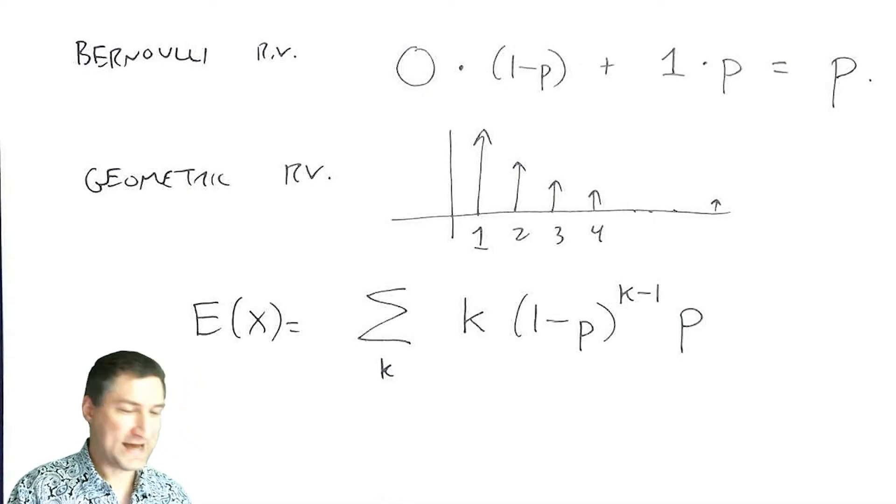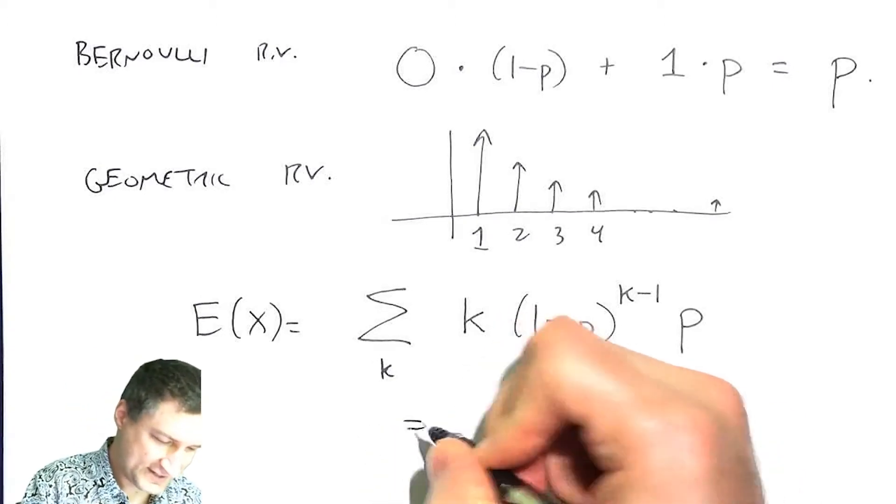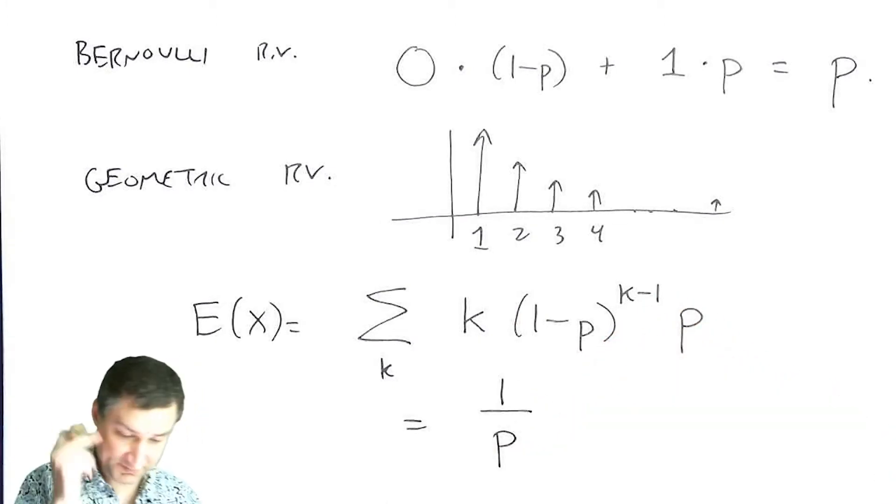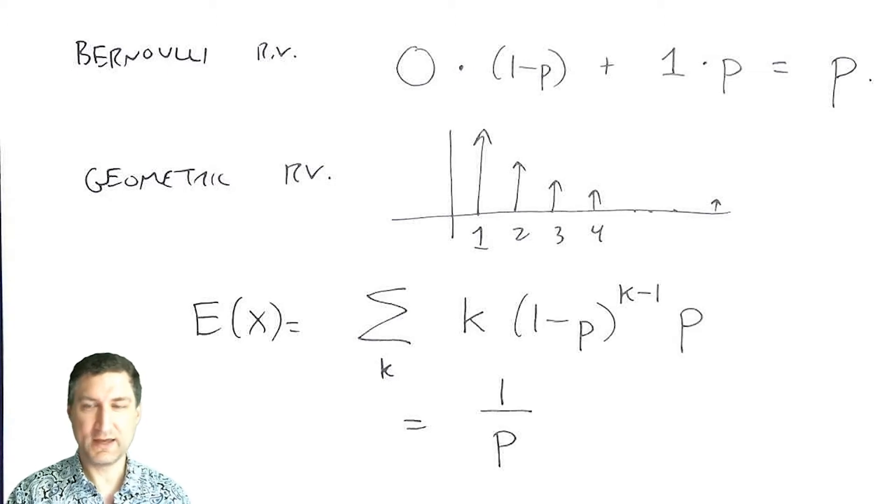Now, I can take this apart into a bunch of infinite sums that we know how to solve, and maybe I'll save that for kind of like a side lecture on derivations. The whole point of deriving things is that it takes up some time. So just for intuition, let me just tell you that the result is 1 over p. And so this kind of stands to reason, this is like saying that if the probability of succeeding is low, then it will take many trials on average to achieve the first head. Whereas if the probability of succeeding is high, then 1 over p is small, meaning that it takes me fewer flips to get to the first head.